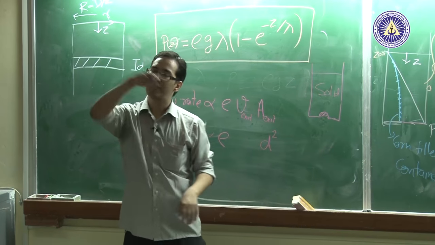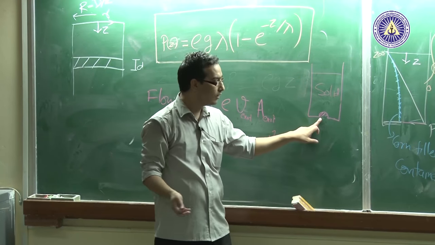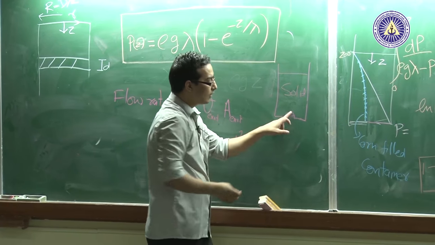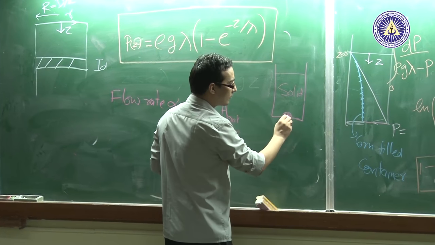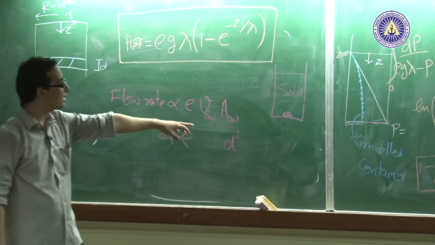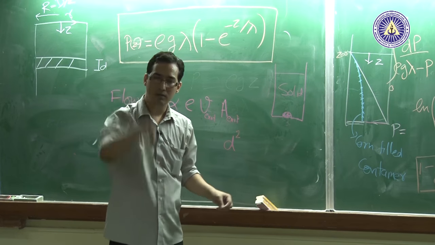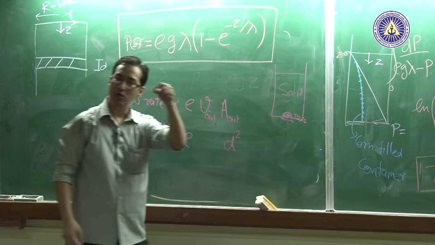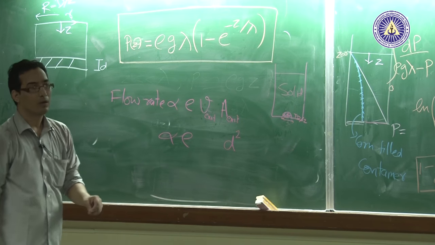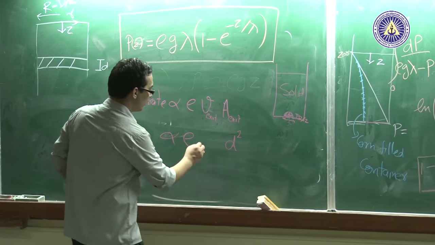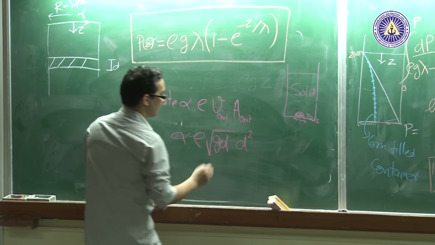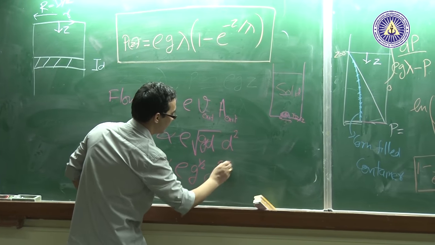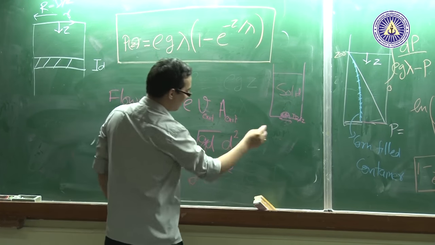If you assume that there is a free fall arc, and this free fall zone doesn't care how far your walls are, it just occurs close to the orifice, then within this zone your typical velocity scale for a particle falling through this height is, what? If this diameter is d, the height will be d by 2, right? So what is the velocity your particle will gain if you fall through a height of d by 2? Root 2gh, h being d by 2. So you'll have, and it turns out, rho g raised to power half, d raised to power 5 by 2, where d here is, I should use capital D maybe, the orifice diameter.